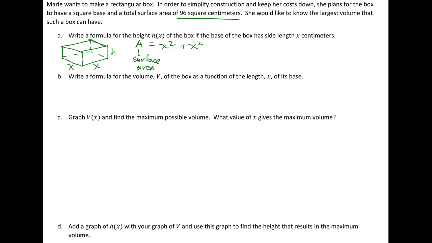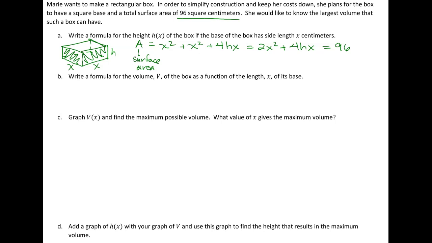And then we have to worry about the sides of the box, right? And there's 4 of those. And because the base is square, all 4 of them will be identical. So we're going to have 4 sides, and the dimensions of each side are x and h. So its area is h times x, or x times h. Like I've said probably before, I like to alphabetize just to have some sort of order. And I can combine those x squared. So we have 2x squareds and 4hx's. And this is supposed to equal our surface area, which is 96 centimeters squared.